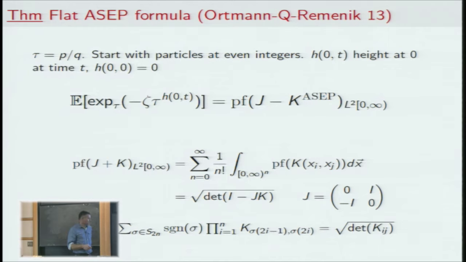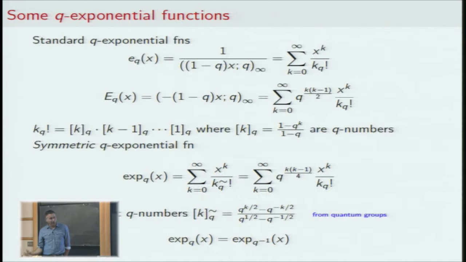Or you could think of it as the square root of the Fredholm determinant if you don't worry about the plus or minus sign. And the Pfaffian, if you don't know what this is, you can also just think about it as the square root of the determinants. Maybe it's the easiest. So let's answer what's the q exponential function. Okay, so here's some q exponential function.